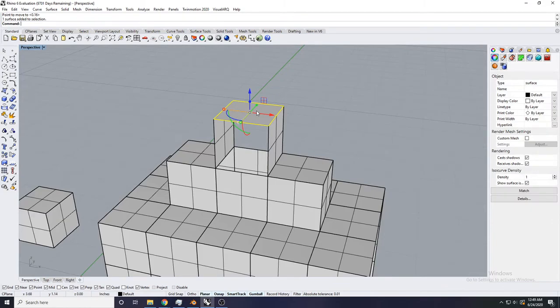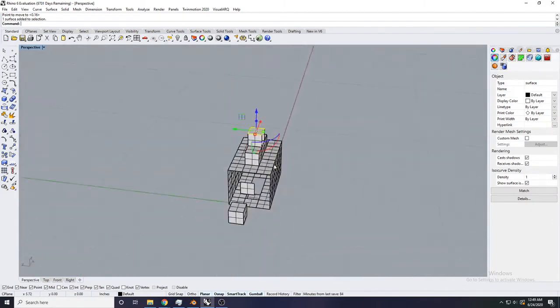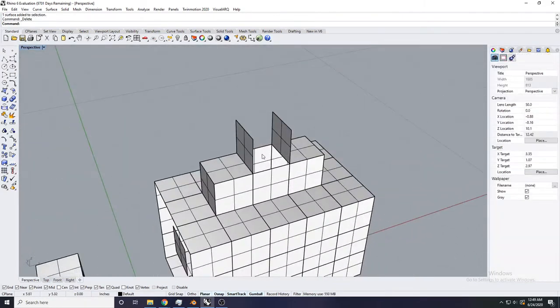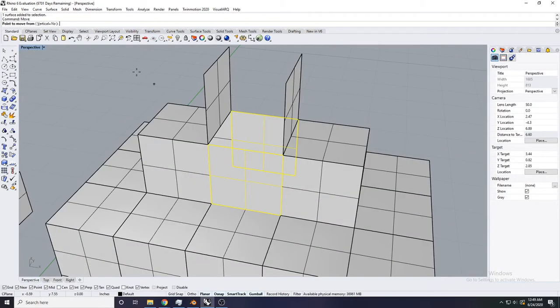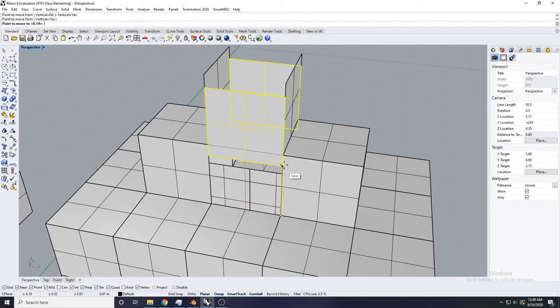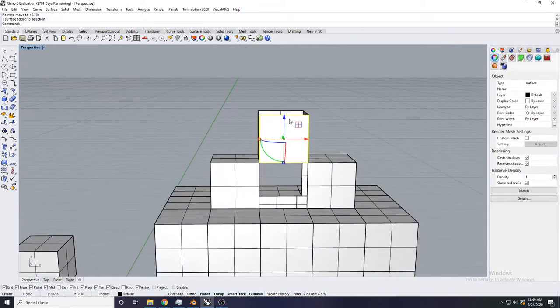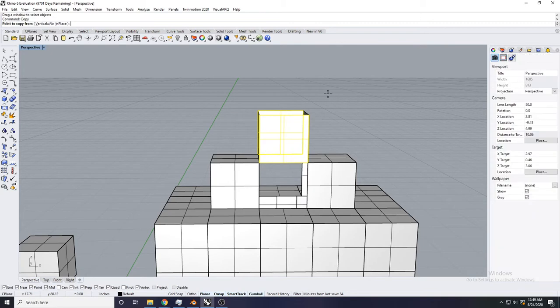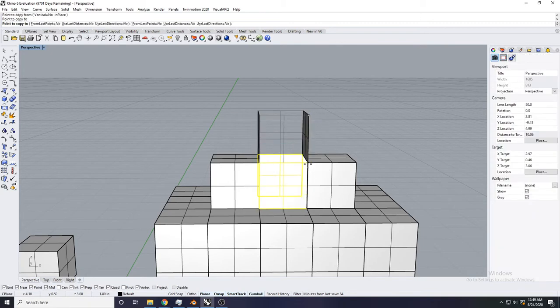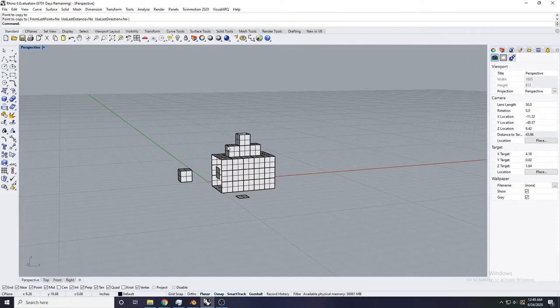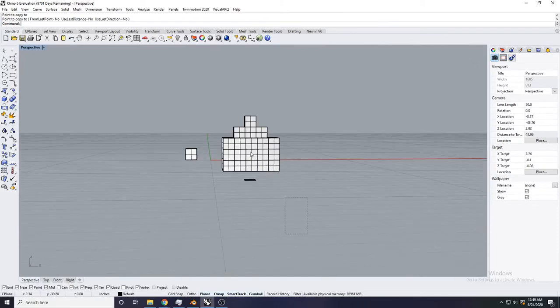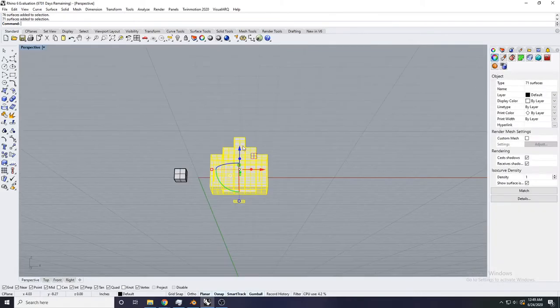So anyways, I have my mesh here, and then delete that top. And I'm going to copy this. I want to keep the holes, I want to keep this open. Okay, just move this and copy. This copy. So we have something like this for the top part, and then I'm going to move this up a little bit.